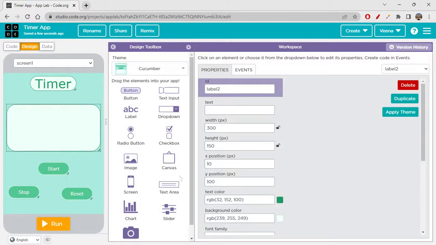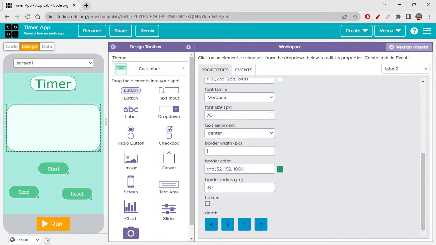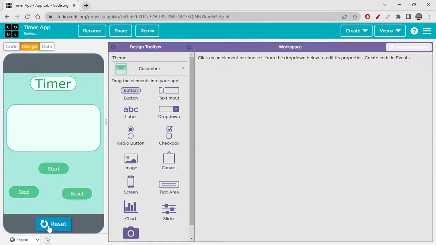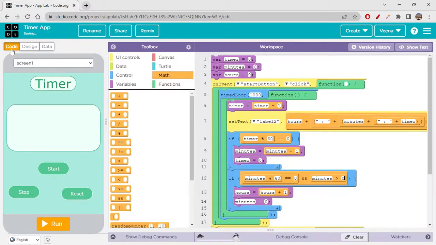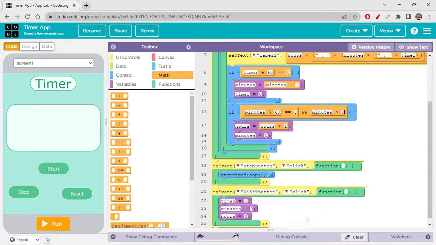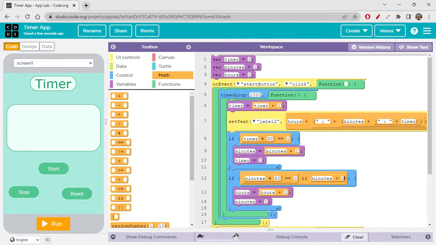To show it in the same line, maybe we can just say 50. Oh, sorry. Okay, nice, better. Okay, so this is all about the timer app, guys, right? For the coding part and all, it's pretty simple and very easy, yeah.